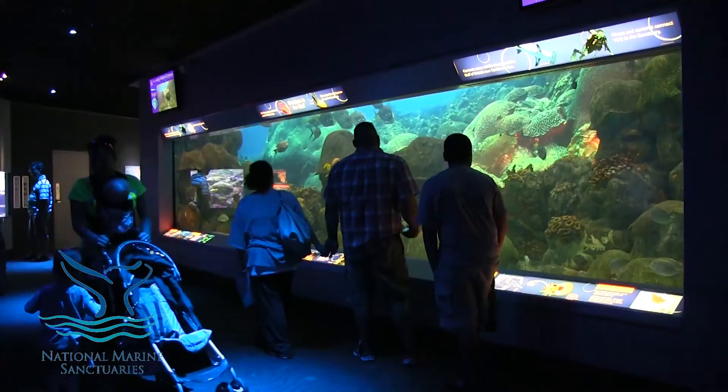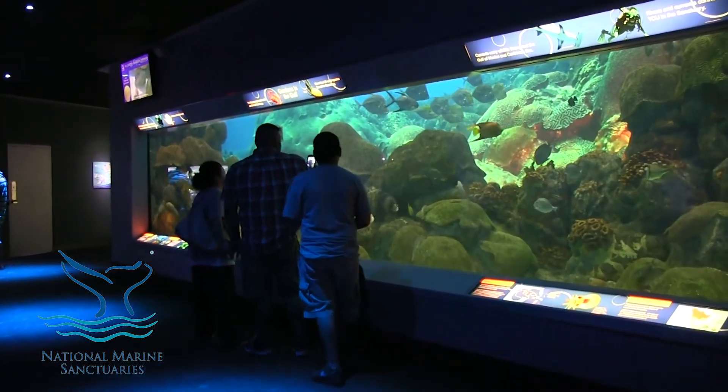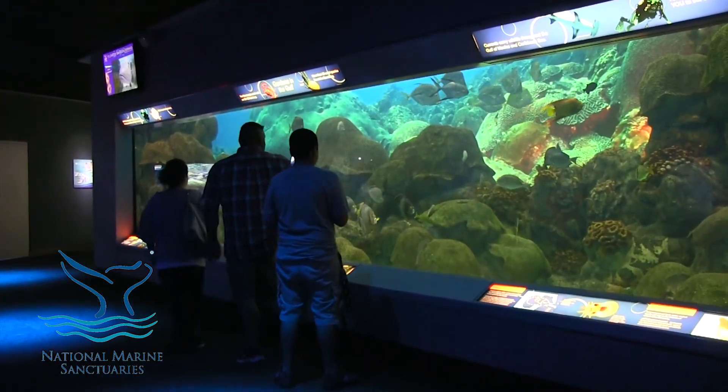Eels hunt by using their very strong sense of smell. They do not have very good eyesight, so they really depend on their strong sense of smell to find things, especially at night — all eels are usually nocturnal. The Flower Garden Banks National Marine Sanctuary is located about 200 miles off the coast of Texas, and it is our closest coral reef system. It's a unique system — all of a sudden there's this big outcropping of rocks and salt, and that's where a lot of the corals live, just high enough for the light to reach them.